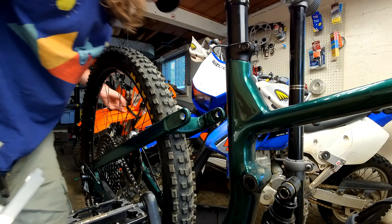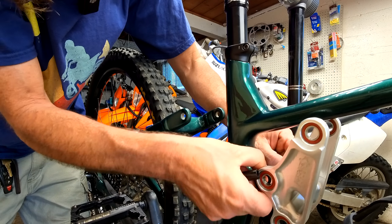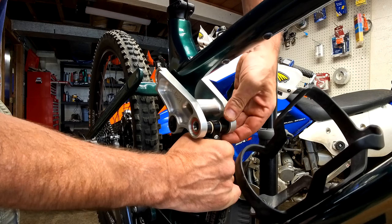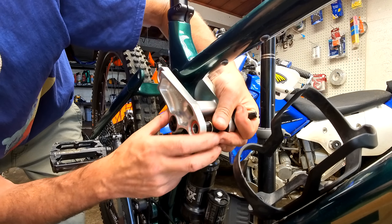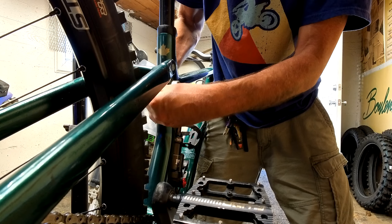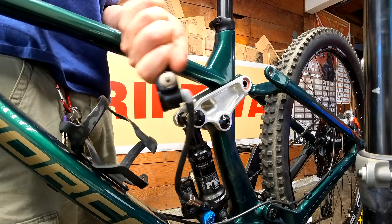You need grease to get those spacers to stick. This is getting to be a little annoying. It's this one here, this little cone piece. We'll look up the torques when we're done. There we go — finicky. That needs to stay like that, I guess, to go into here or into here. Look at that.